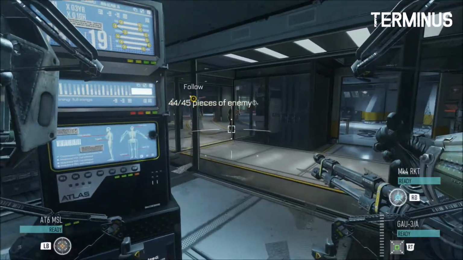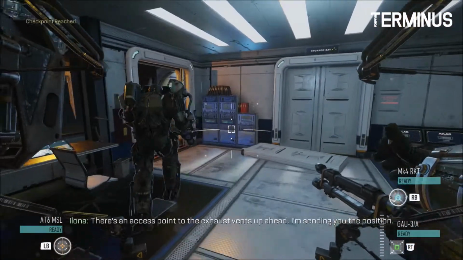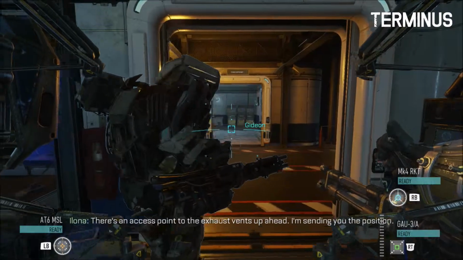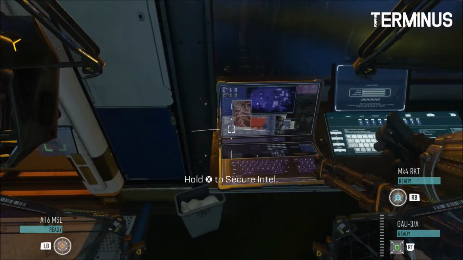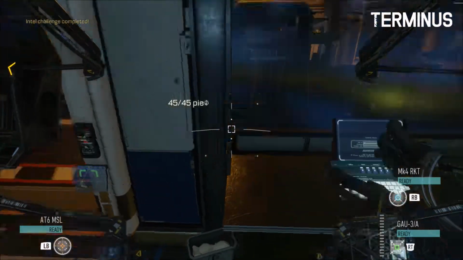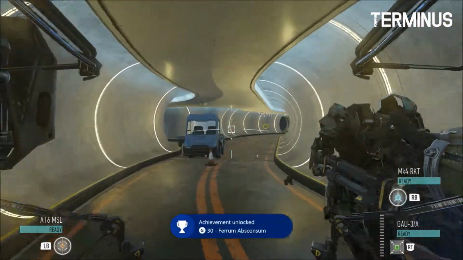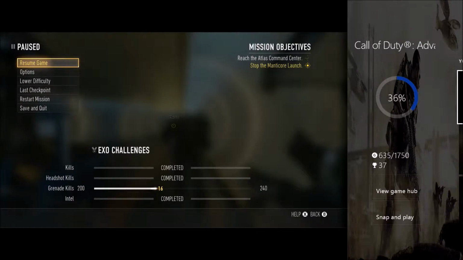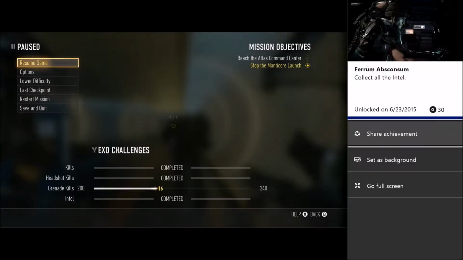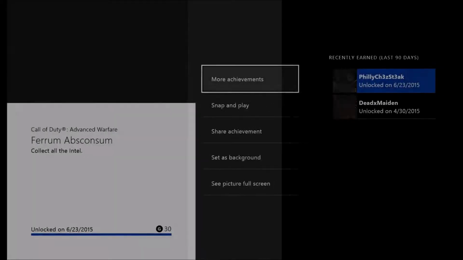Now, our final intel, which will unlock the Ferrum Absconsum achievement, will be when you enter this room. You'll have a checkpoint done. This is one of the more annoying checkpoints prior to this, so just, yeah, a lot of enemies. Anyway, just grab this intel in here before you continue, and before you make it down this hallway, because if you make it down this hallway, you kind of miss the intel, you have to go back. But once you do, you will have the achievement Ferrum Absconsum and History in the Making, and that'll give you a whopping, I think it was 45 gamer score total. But anyway, there you guys go, all 45 intels.